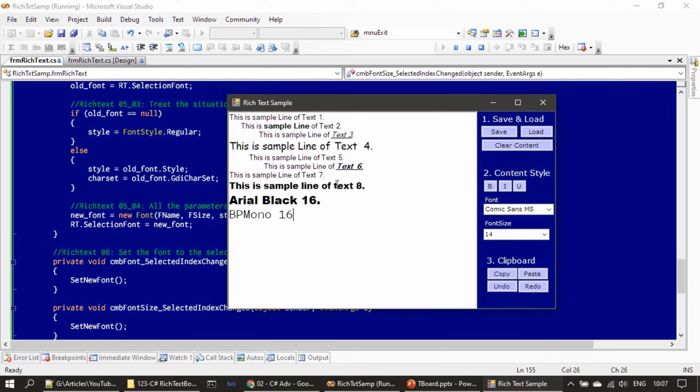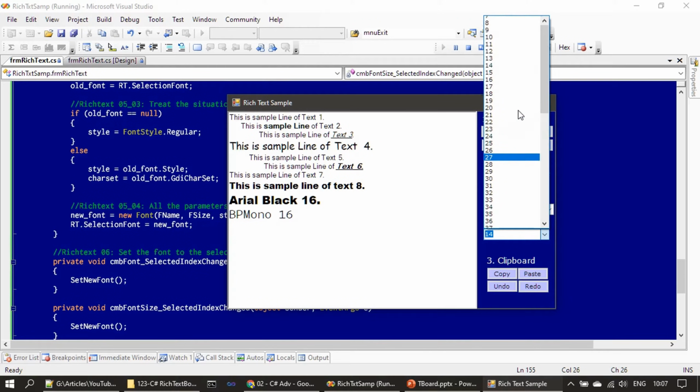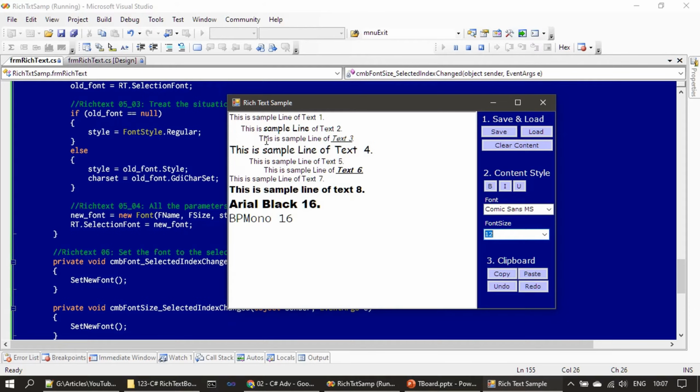Right, the same way for, let's say this is already in bold. Right now font size I don't know, let us keep it as 12. And if you see, the text still appears in bold. The same way we can test this italic portion of text also.